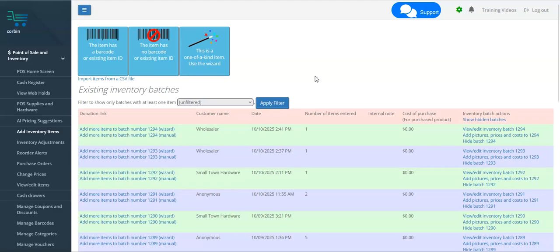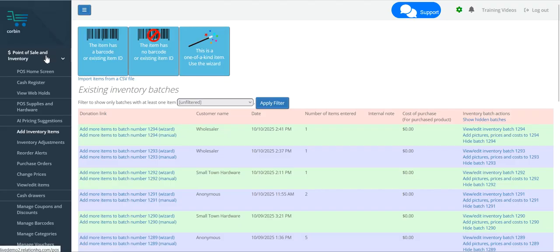In this video, I want to show you how you can add product into ThriftCart that already has a UPC code. This might be purchased product that you're scanning in the vendor's barcode, or donated product that has a barcode on it as well that you want to be able to reference or scan in looking up the product in ThriftCart or to sell it at the register.